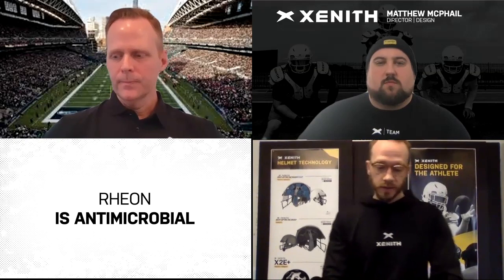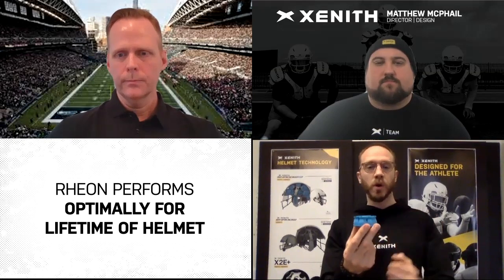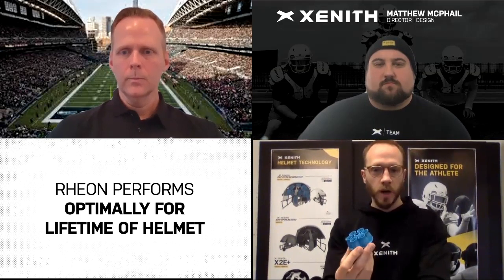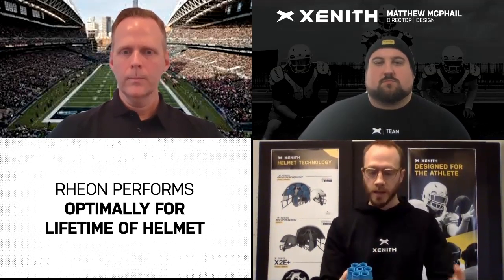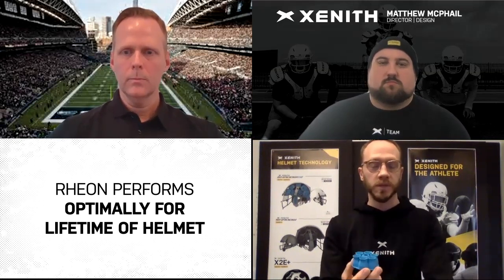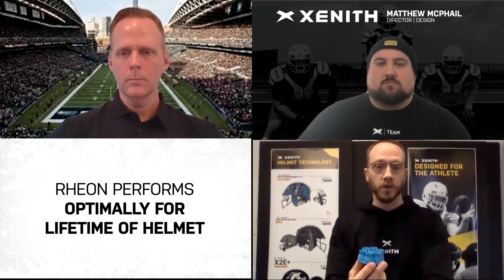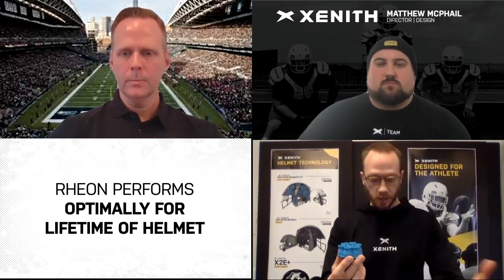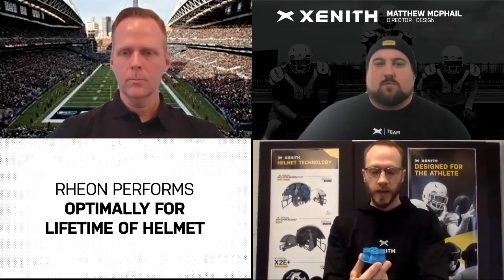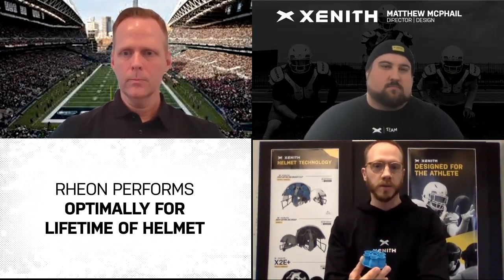Yeah, I think it's a great point in that equally important as the shell is this central component of the helmet, which is the energy control layer. We have to make sure that on impact number one, that energy is controlled in an optimal way, but then there's no performance degradation through that next 1,000, 2,000, to 10,000 impacts that athlete might experience, or certainly that helmet might experience across different athletes. So all the more important that, if a new athlete does receive a Xenith Shadow XR, the coach and the athlete can be sure that impact performance is going to be just as good as straight out of the box, so to speak.